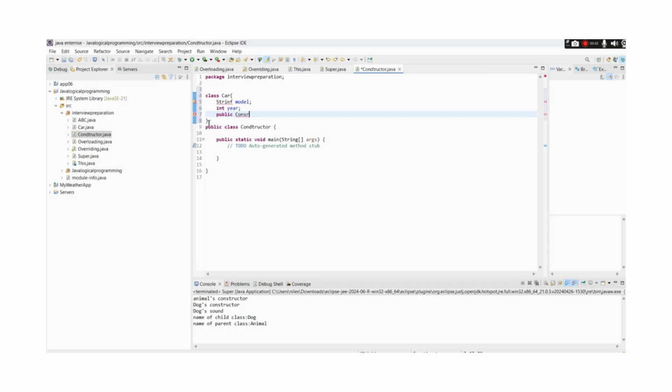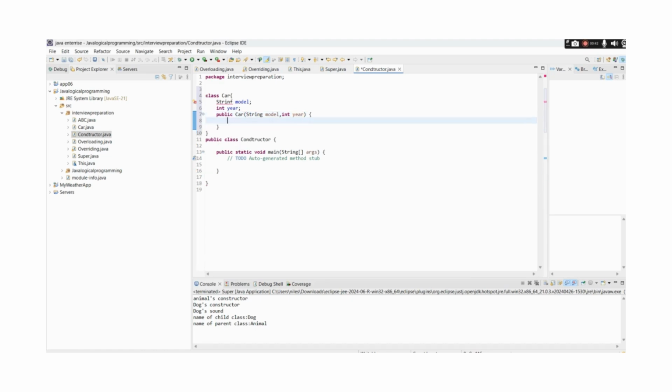Car type of constructor, car. Now this constructor will take arguments such as string model, comma, int year.